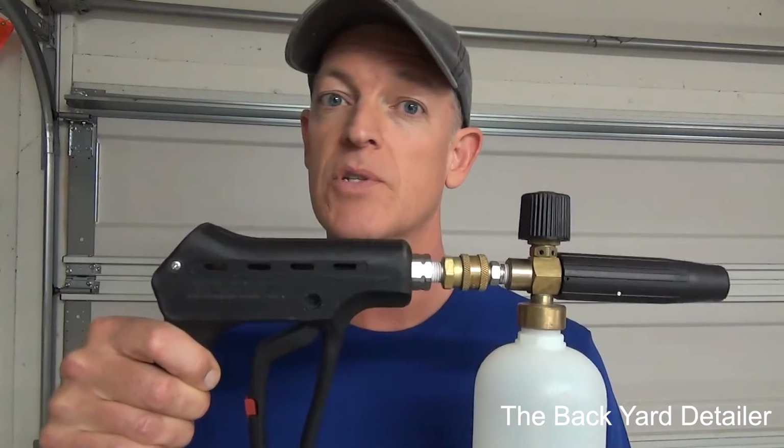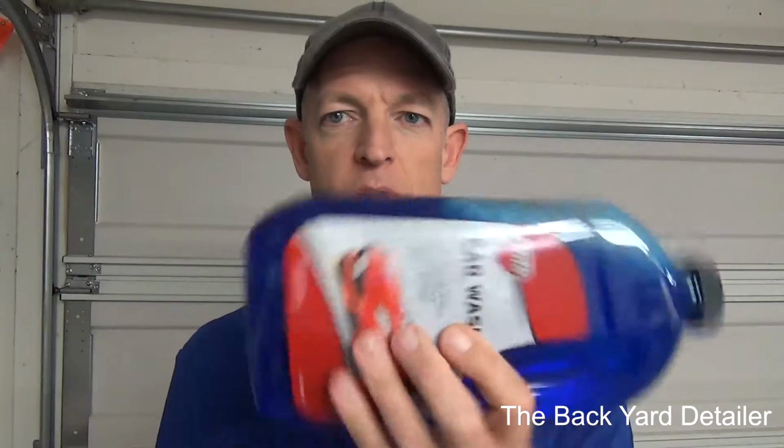We're going to be using the MTM submachine gun style foamer to do the foam portion of the test. Then we'll be switching to our bucket and we'll see what kind of foamage we get and how it performs in a hand wash. This stuff, I don't know if you can tell on camera, is really thin. Pretty much like water. So I'm not going to have any preconceived notions. This may be the best car soap I have ever tested. I hope it does.